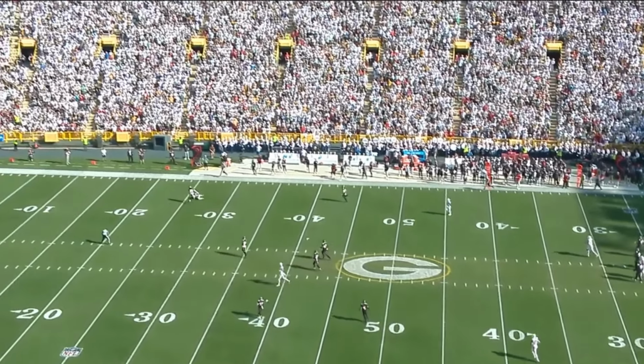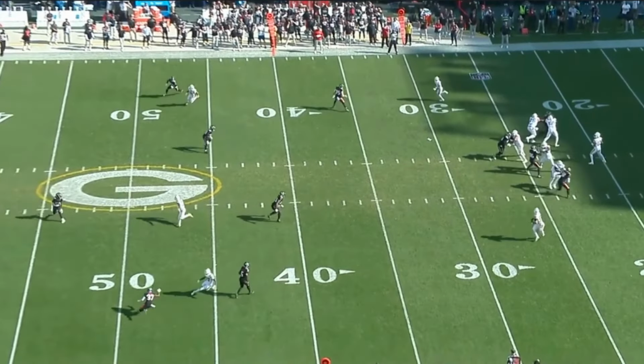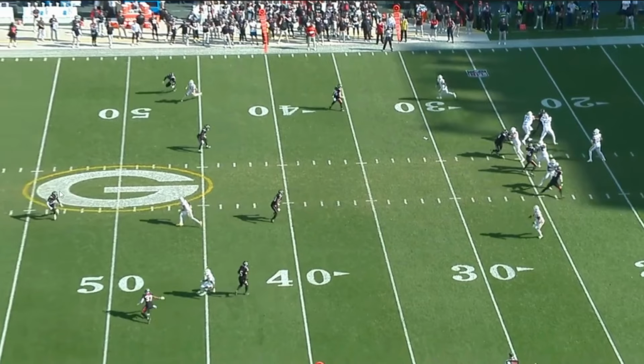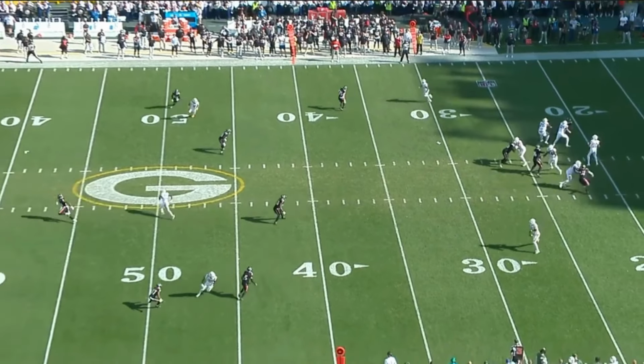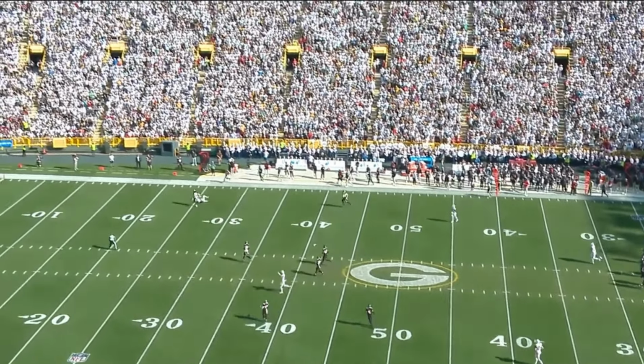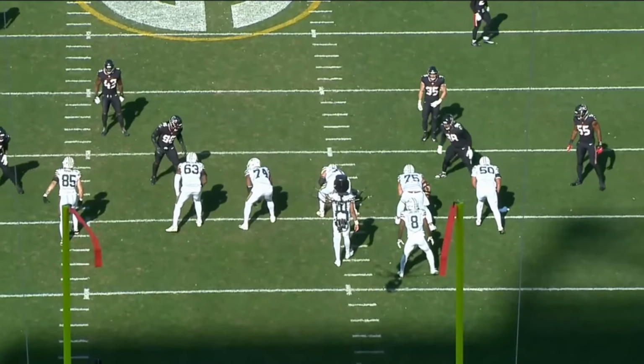Here we've just got a great play that should have been a successful play, but unfortunately doesn't happen that way. Just a great route here by Jaden Reed. We got a post route here. Right, he gets this safety turned around. His hips are facing the wrong direction. As soon as he gets that, DB loses sight. So all he has to do is kind of flatten this out. So he flattens it, dives for it, and just when he lands, not able to come down with it.